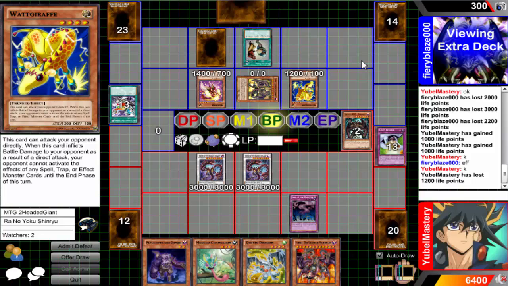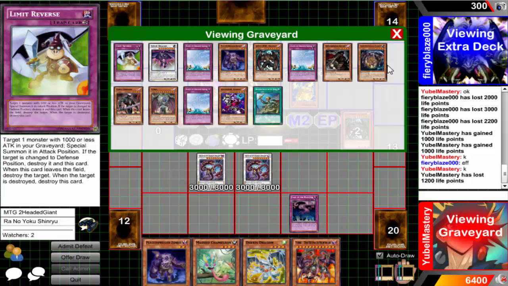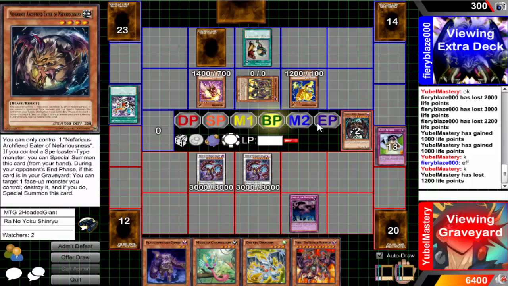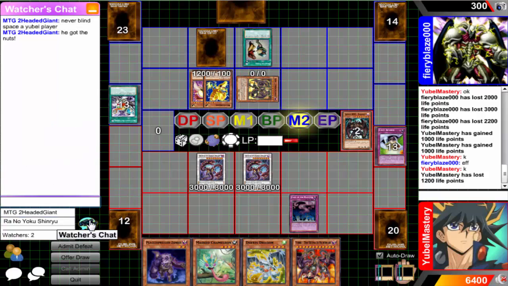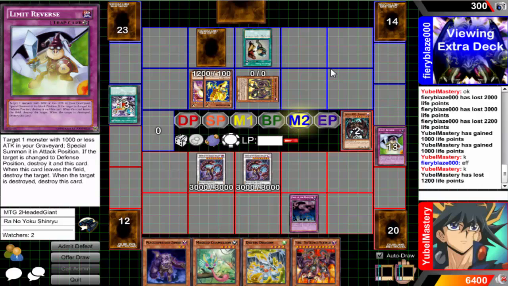Yeah, I need Phantom of Chaos or some more revival cards. Have I used a point of revival? I used a lot of it. There's three Oasis, one limit reverse, one call, so all I would need was one caller, limit reverse, and I'm good. That blind space is actually pretty good because that kind of messed up my plays.